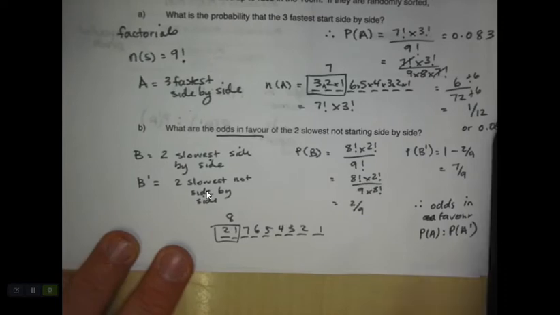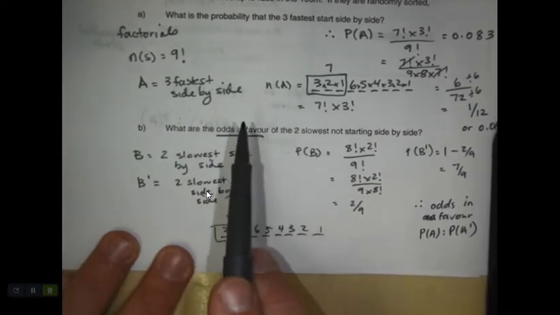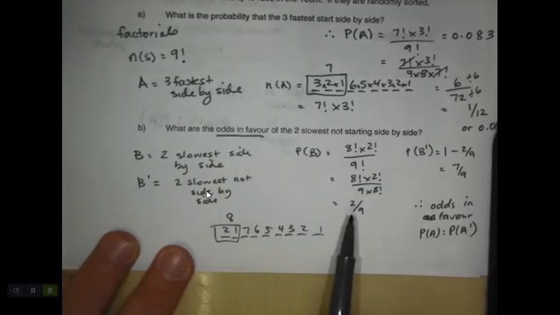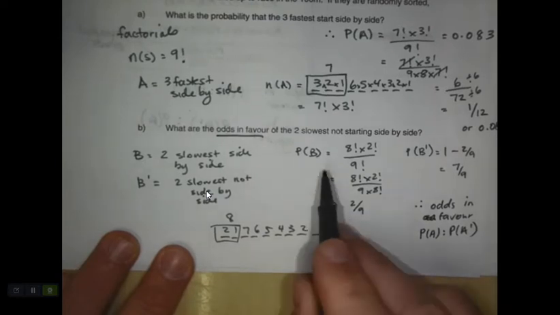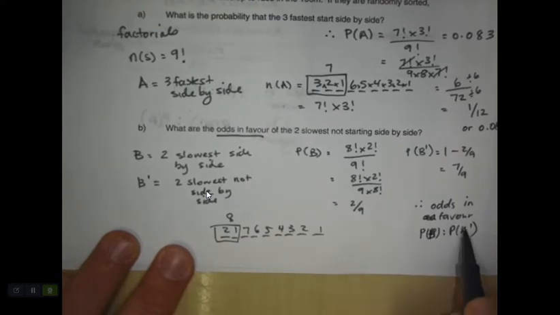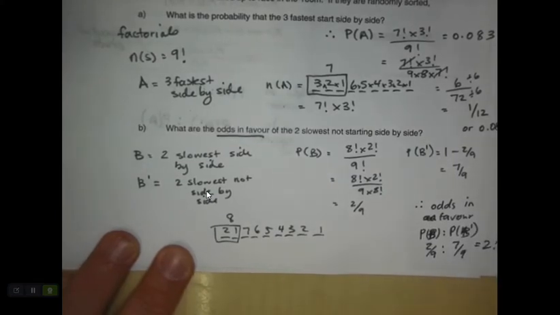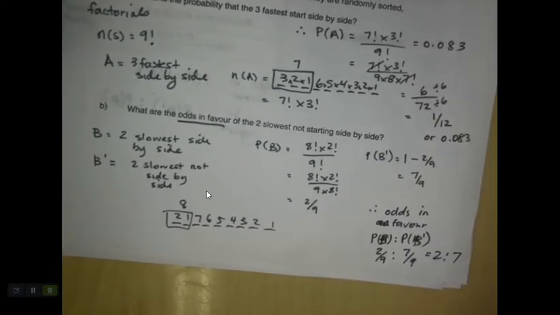All right? And then I want to find the complement, and then I have to think about what's the odds in favor of the event. Well, I have to put in the probability of doing it to the probability of not doing it to get my answer to 7. So hopefully it gives you an idea of how to do that and take it from a fraction to a ratio. You got to leave those as fractions.